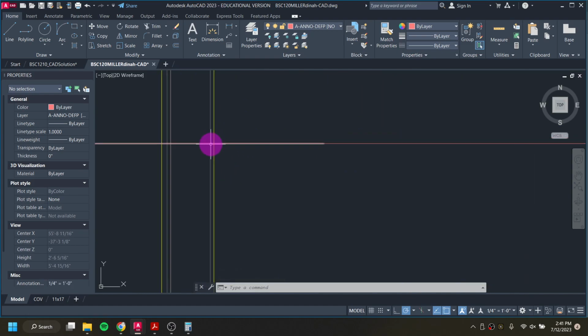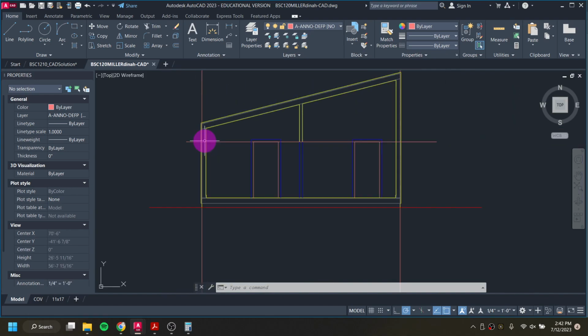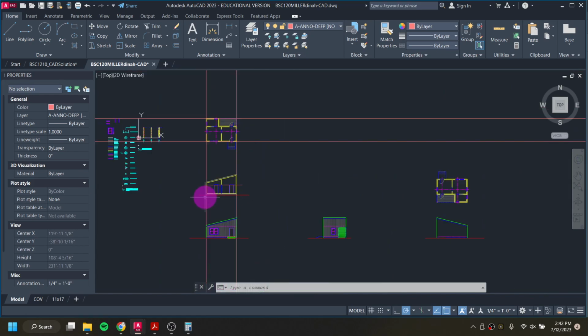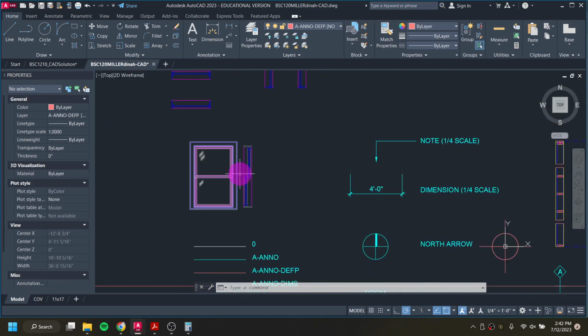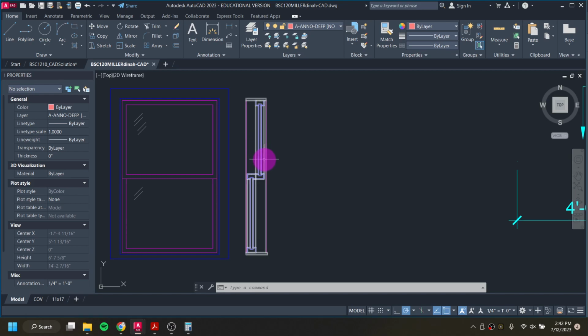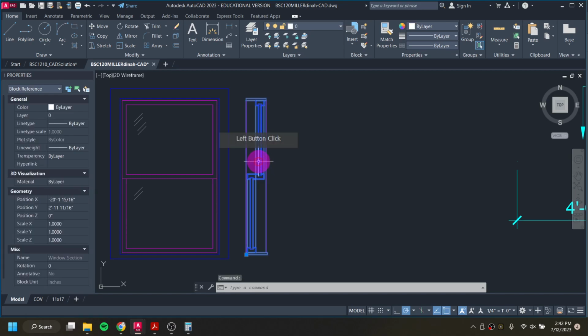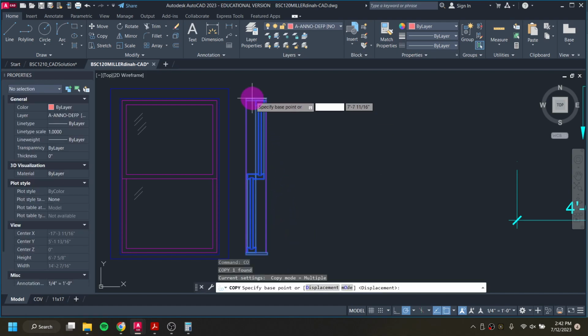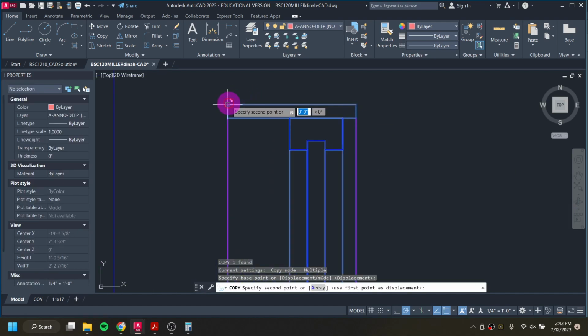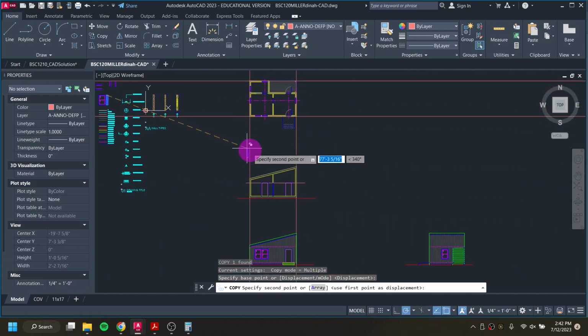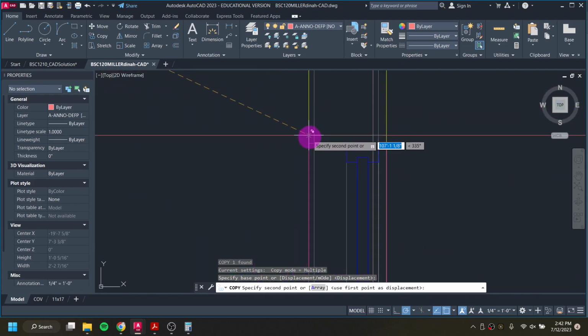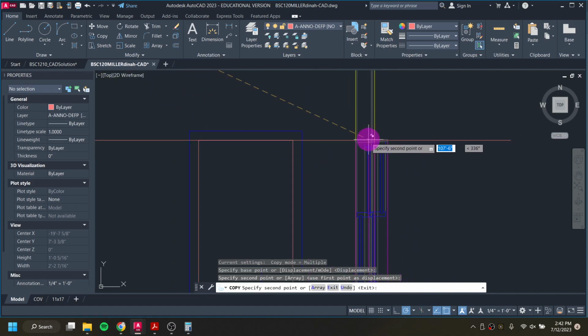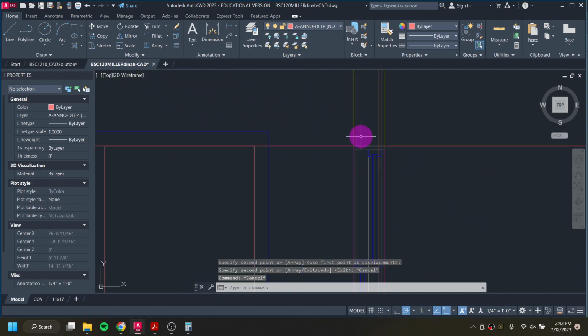For my windows, this right here is giving me the top of, or the header height for, the windows that are sitting in this section view. So I can take, again, this window that already exists here in my plans, and I can copy it into my drawing. So I'm going to do a copy, CO, or I could click on it and right click. I'm going to grab it by its specific corner, and then I'm going to use that to figure out where exactly this is going to be seated in my drawing or in my plan.